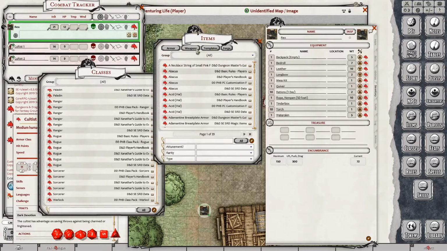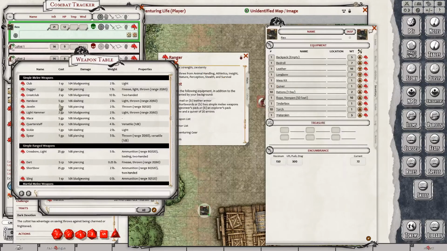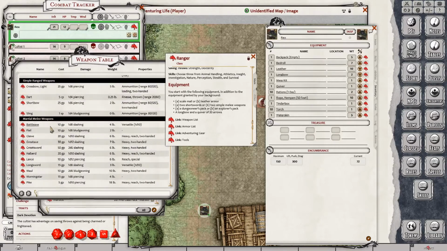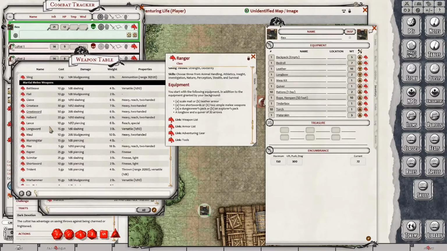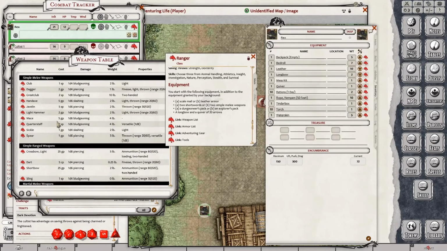There we go. Actually, I should be able to do it from here. Weapon list. Simple melee weapons or 2 short swords. Simple melee club dagger. Hand. Does he need a short sword? Short sword is 1d6 piercing, finesse, light. Or a simple melee weapon. d6 quarterstaff, mace, javelin, hand axe.